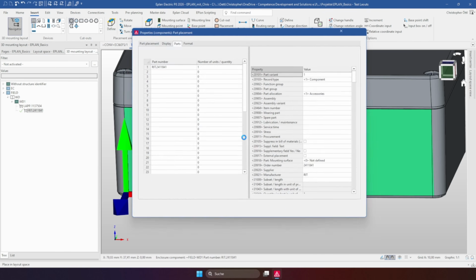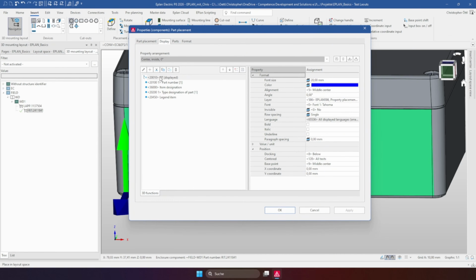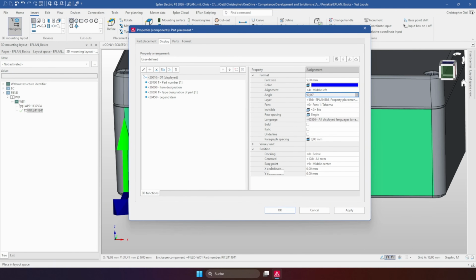I make a double click on the cable gland, go on Display, and here under Device Tag Displayed, I click on Font Size, change it to 5, change the alignment to middle left, rotate the whole thing by 90 degrees, and say the base point is upper center.